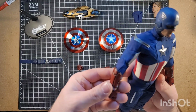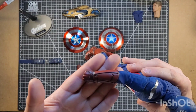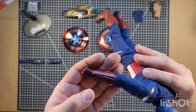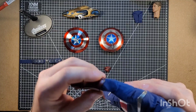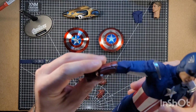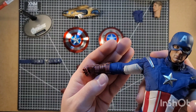And then you got these nicely detailed wrist gauntlets here and gloves. And give it the leather look by doing the leather stitching in there. But it is actually a soft plastic, it feels like. A little bit squishy. But yes, they gave it the nice detail with the stitching all over the place.